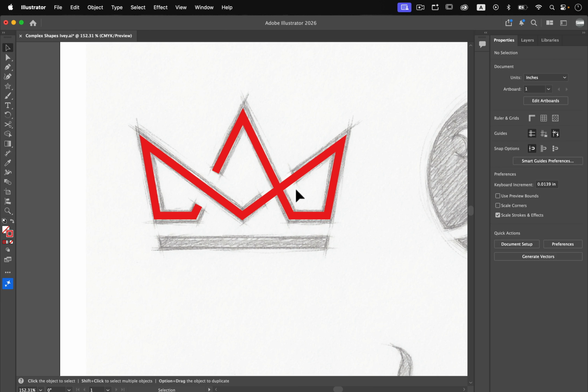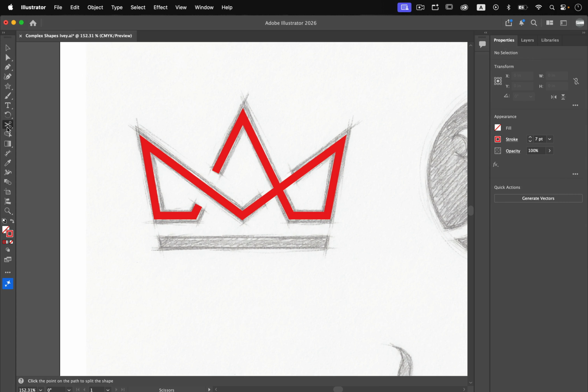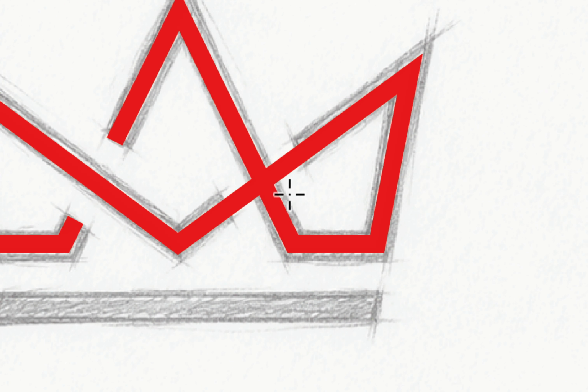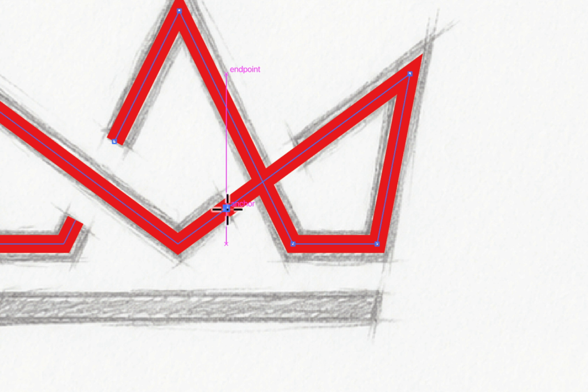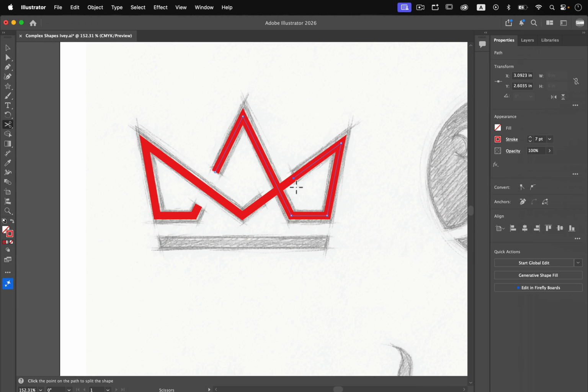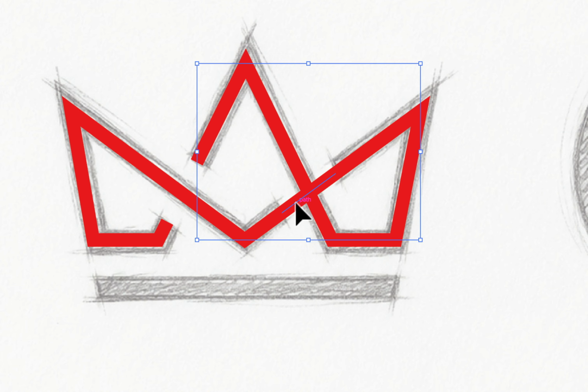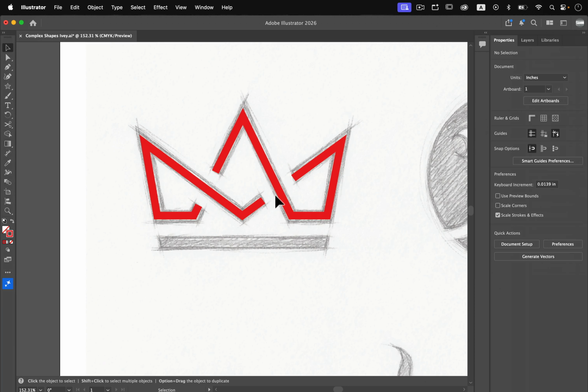Let's do the same on this other side. Grab your scissors tool. Click once, hovering over the anchor point of the path. That'll cut it there. And then once again, let's click here and cut the anchor point there. You can see that it starts to deselect one side of this, and that's okay if yours is different. We'll go up to our black arrow selection tool, click on the part that we want to cut away, and hit delete to delete it.